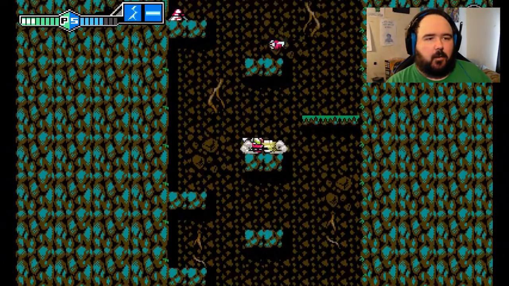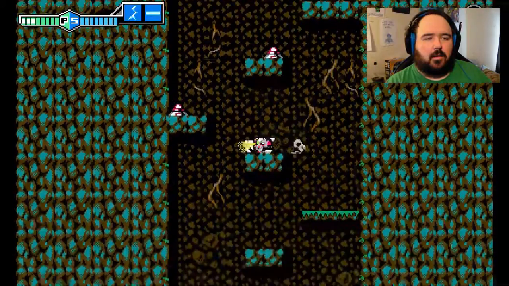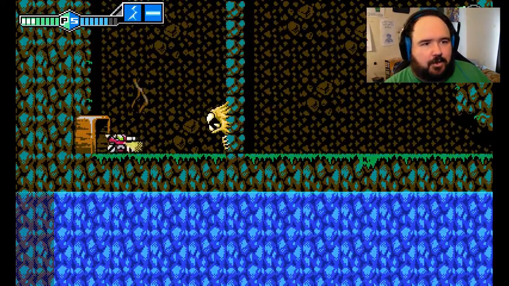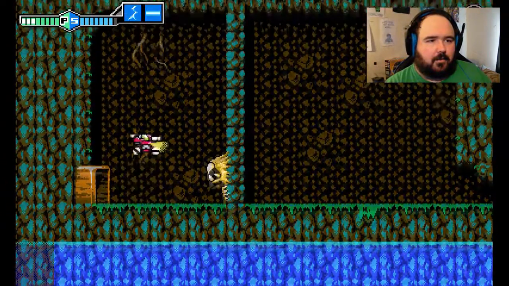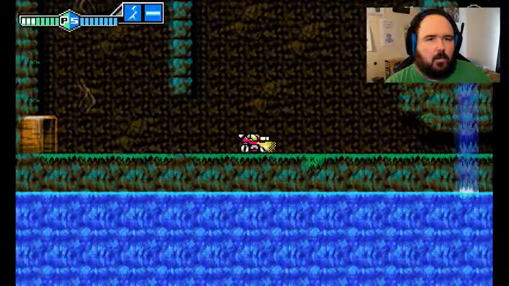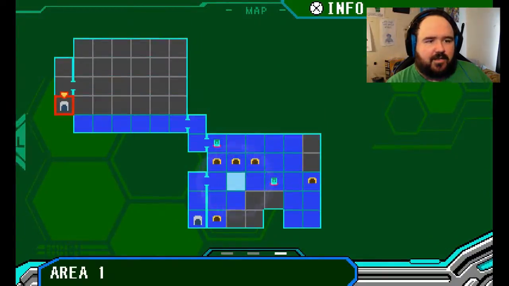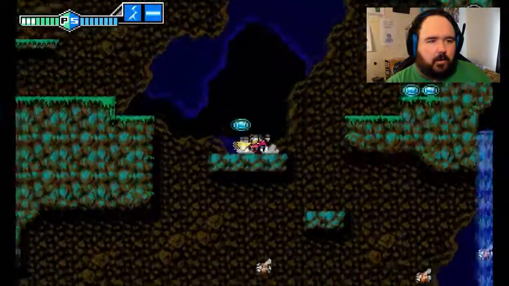Alright, up we go. Up we go. Hi! Hey there, Mr. Fly. Now, another thing that sets this apart from the original, this respawns! And boom! Alright, I think I got everything out of here. Yes! Alright, we are going up.